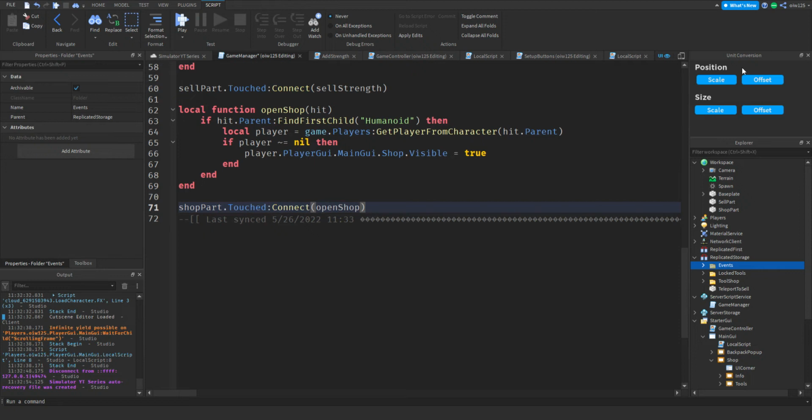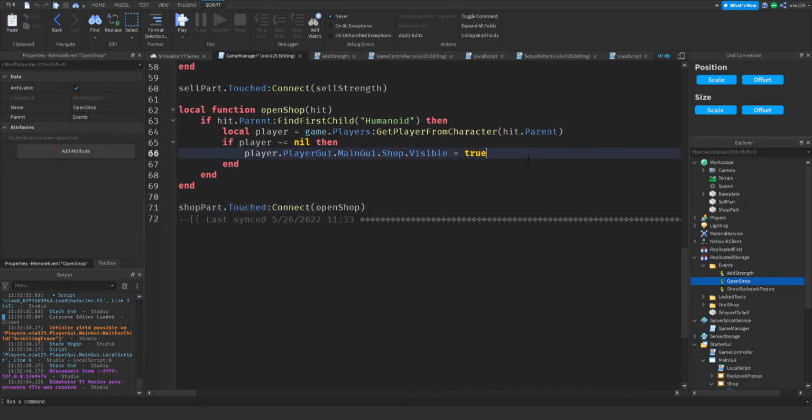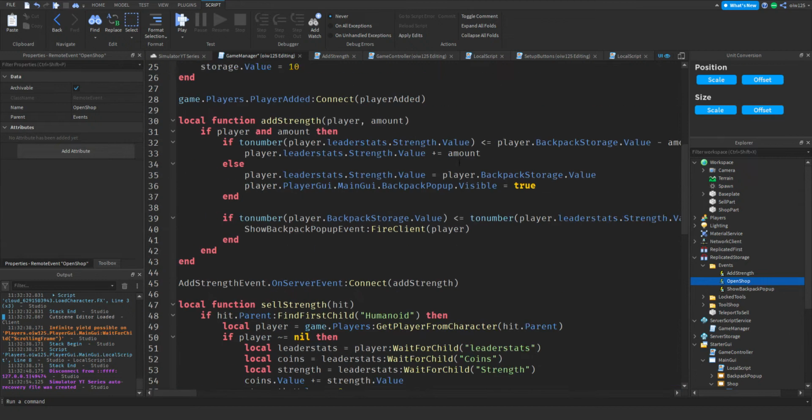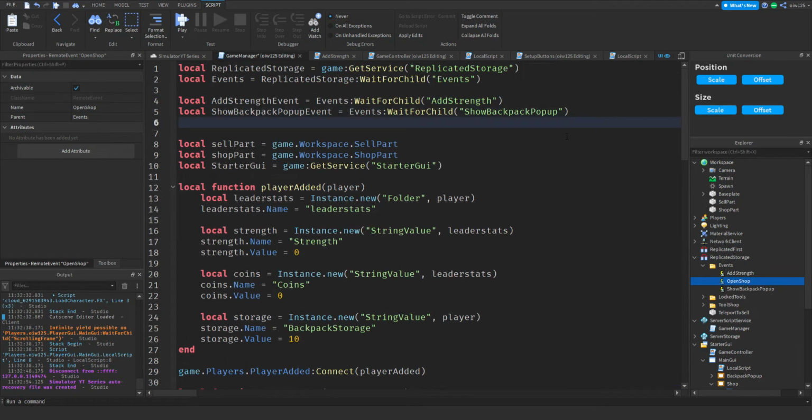Actually, yeah, in ReplicatedStorage, we have to add a folder. Wait, not a folder. In events, we can add a remote event. We can name this open shop. And then in the game manager, in this open shop, we can go up and we can do local open shop event equals events wait for child open shop.